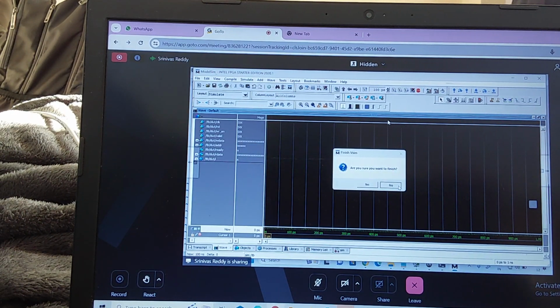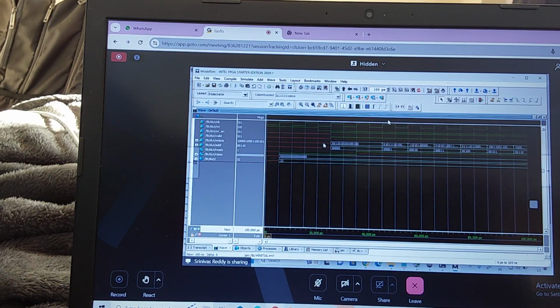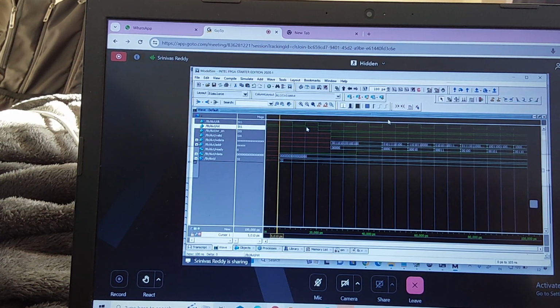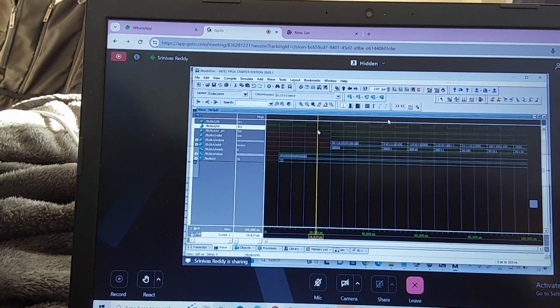Now you can see the output. So what we are doing in this case is, what is the reset we are making? This is the rising edge of the clock, correct? And then this is another rising edge of the clock. So we are making reset up to what? At time 20. So in that case, what is my read enable, write enable?